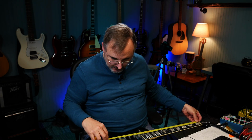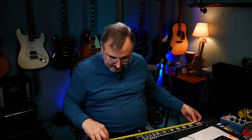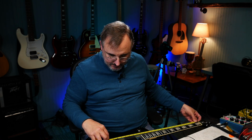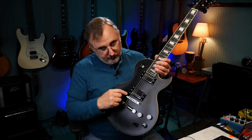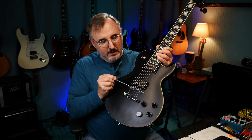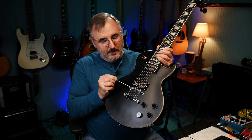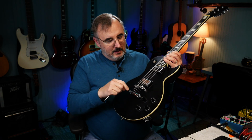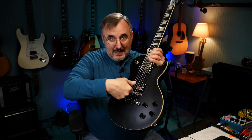It's supposed to be a 24 3/4 inch scale length. And if you take the tape measure, the 24 3/4 inch mark on the low side of the strings falls right at the edge of this part here. And these saddles, they're bent backwards. So I suppose I could flip those around so that they can go back a little bit. So I'm not sure what I'm going to do. It's not like a deal breaker.